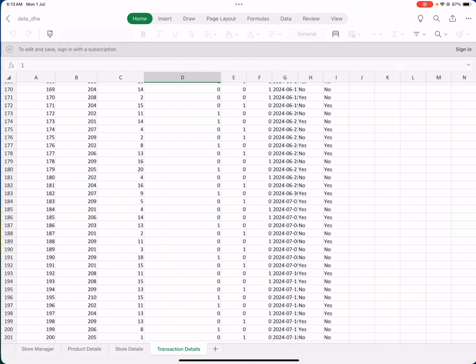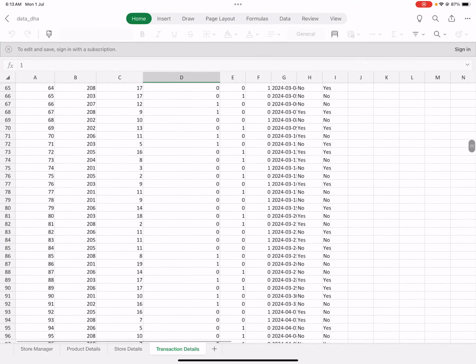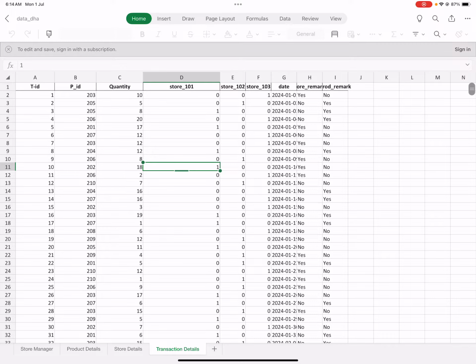If you take this example, this transaction table, on top there is a store column: store 101, 102, 103. If this transaction is related to 103, they put a 1, and these zeros are blank, right? This transaction is related to 103.